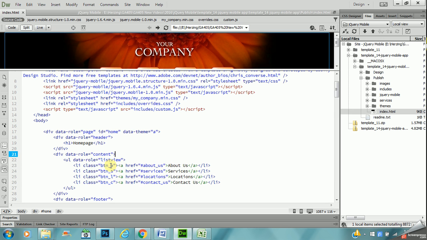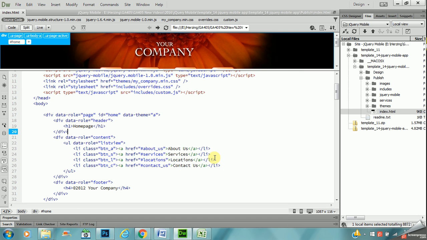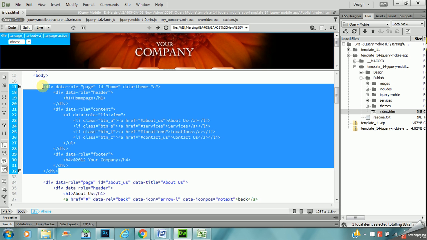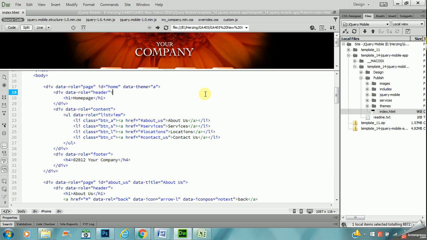And you can see here that we have class button A, S, L, and C. Those are the different images that are showing up. And then we have the text. It's still pretty simple HTML. That really doesn't change all that much. What changes is all the stuff that's going on in the background. This is using data theme A, which, if you wanted to get into jQuery's ThemeRoller and change colors using a theme, you can do that. That's what the data theme A, B, that sort of thing is.